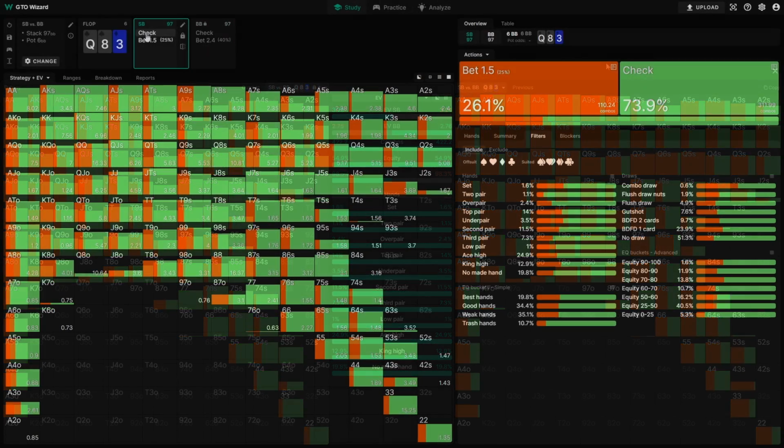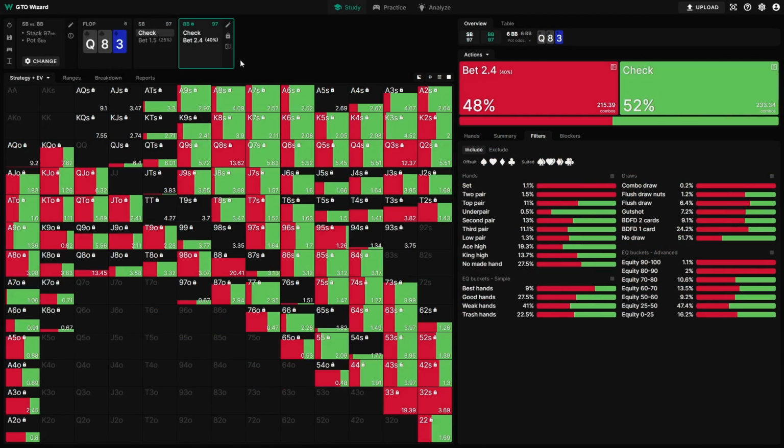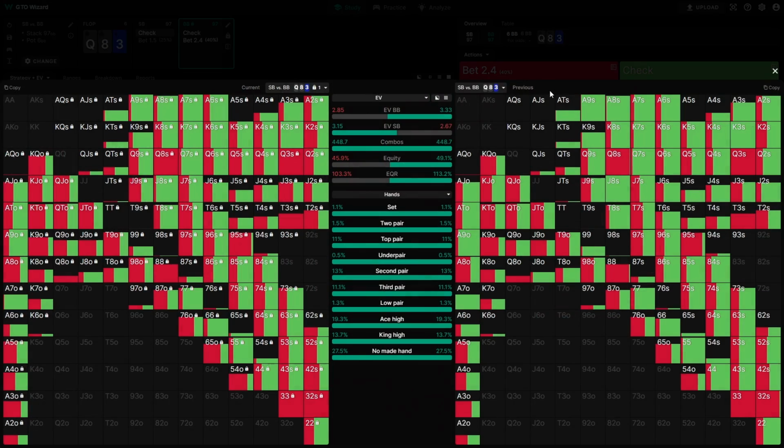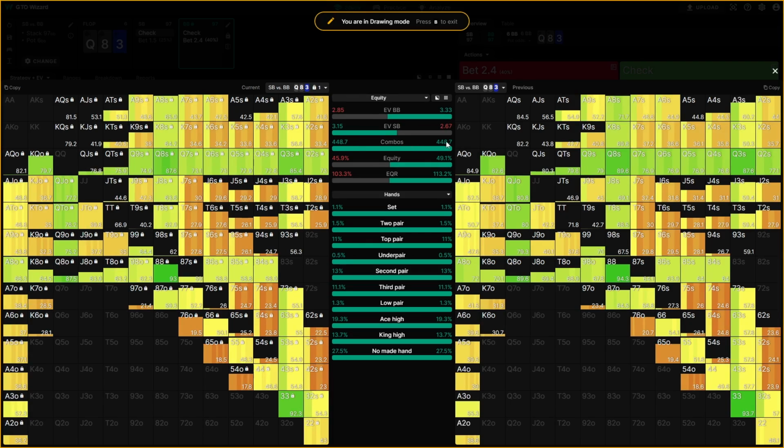What happened? If we click check and now we compare the big blind to the original one, especially if we go to the equity tab, we can see that the equities have changed. Now, what does this mean?